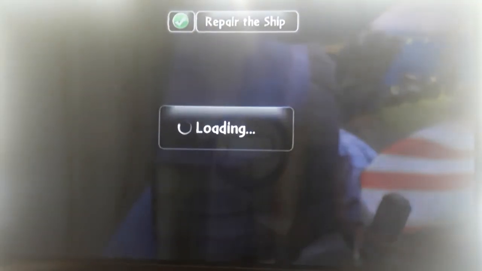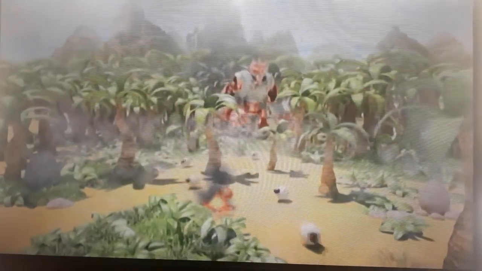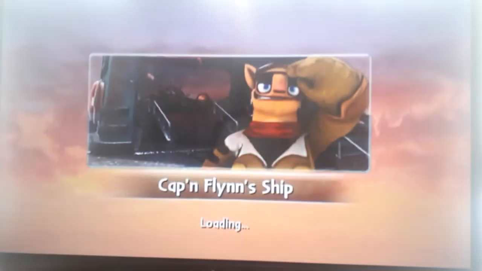Repair the ship, yeah, easily. Repair the ship, done. No lives lost, that's what I'm gonna see. Story scroll found, soul gem found. Love Lee Jubbly. Oh, yeah. Don't care. Just don't care.